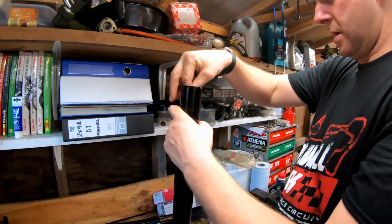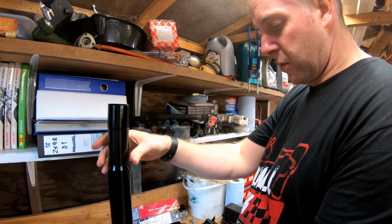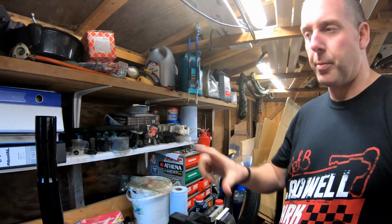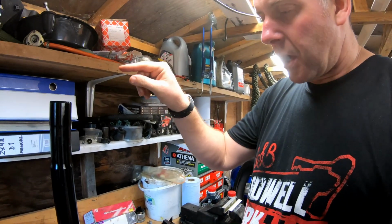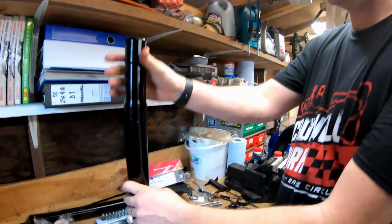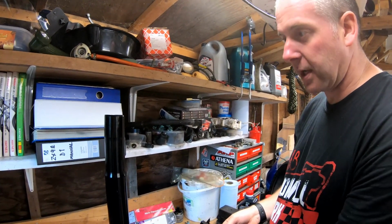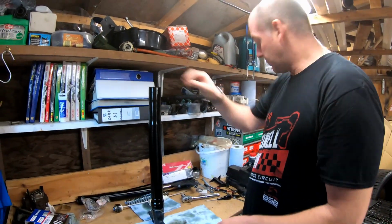Okay. Right then, now what we need to do is fill the fork with oil. Now, the fork is to be filled with oil to a certain level. You can either do it by quantity or by air gap. What I'm going to do is air gap because I think it's more accurate. You do it with the fork leg fully compressed, with the spring removed, but with the damper fitted. You have to have the damper fitted, otherwise it'll all just wee out the bottom because obviously you need the bolt in. So don't forget, spring removed, and we'll pour the oil in.